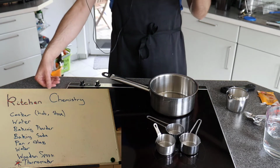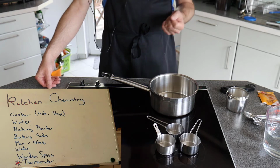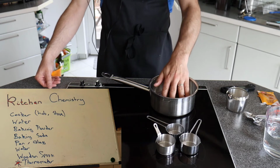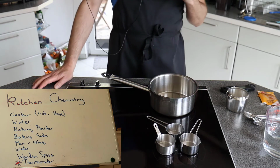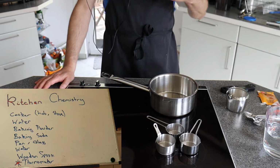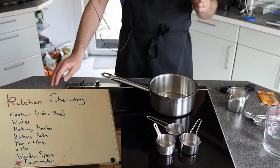We also need a wooden spoon to stir stuff and some kind of thermometer to measure things. Ideally a cooking thermometer, because they go up past 100 degrees and so we can measure higher temperatures than a normal thermometer. Later on we'll need some sugar, quite a lot of sugar actually, maybe about 300 grams. That'll be all for today. We'll need some other equipment next time.